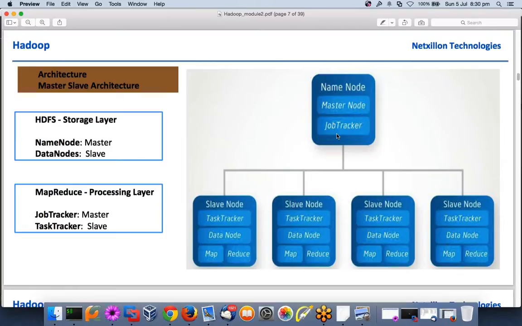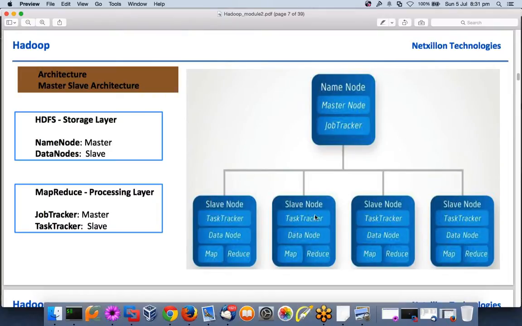All slaves will run on other servers. For example, I will put up a box. I will configure it as a master for the storage as well as the MapReduce layer. So both my name node and job tracker will run on one server.